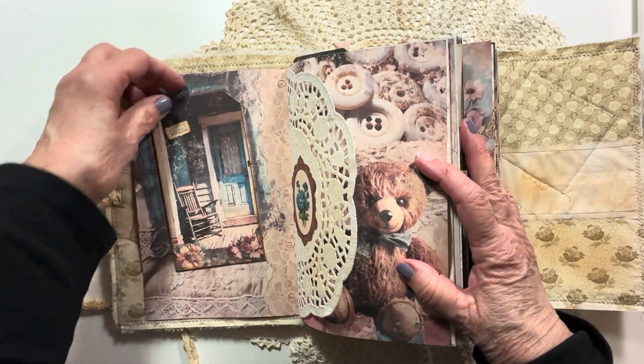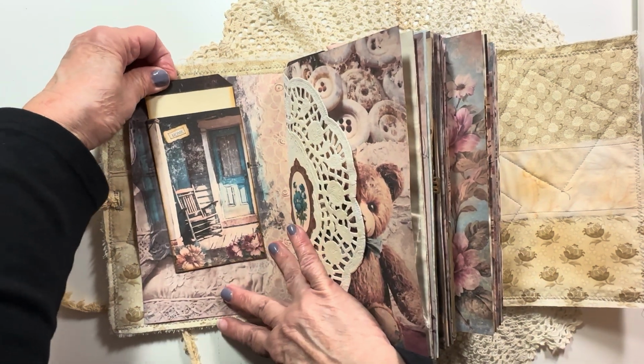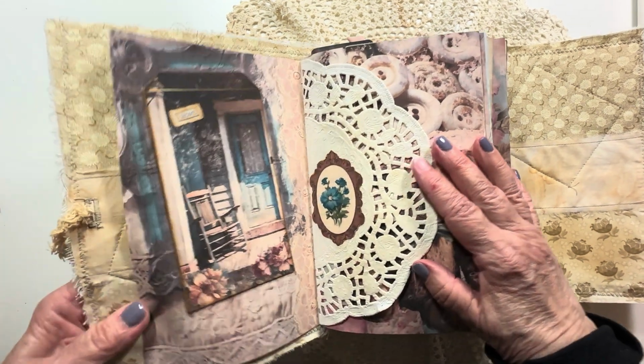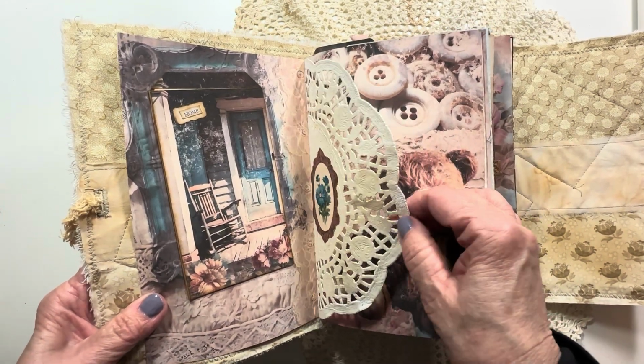For instance, this one here is a hiding tag. It's like a peekaboo tag. So there's that to write on. I did put one of the embellishments here on this doily, tea-dye doily.